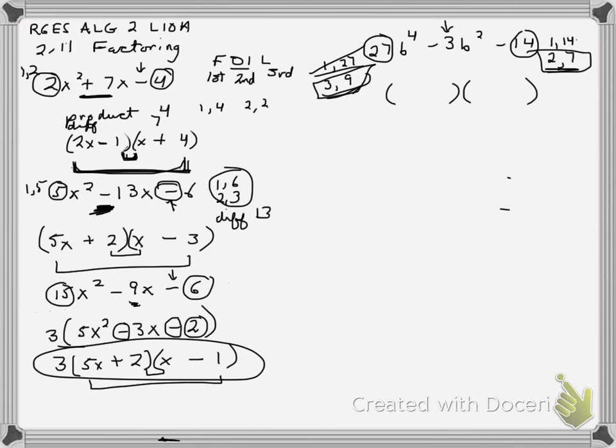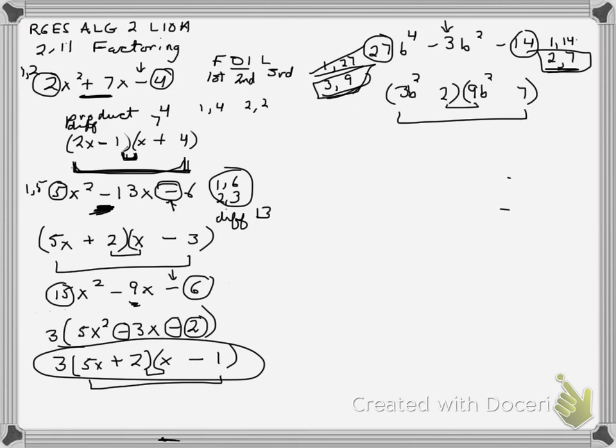Okay, I could have 6 and 63. That's no good. And I could have 18 and 21. There's a good combination. So I'm going to have a 3b squared and a 9b squared. See how I'm doing this in my mind? I'm trying to illustrate how I would do it mentally. And I said, okay, the 3 times the 7 and, whoops, what did I do? Oh yeah, 3 times the 7 and the 2 times the 9.